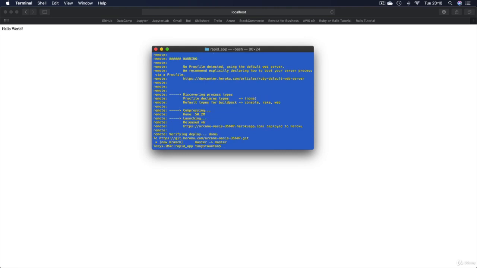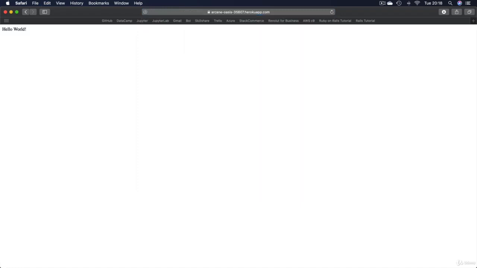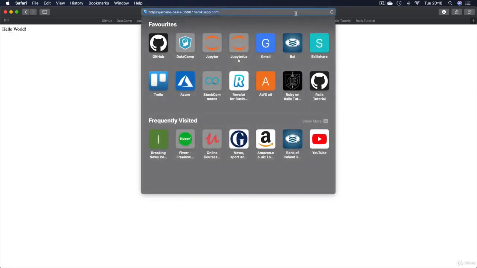Okay guys, so here we are back now, and it looks like my deployment to Heroku has been successful. So how do we check that? We simply take the URL that Heroku generated for us, pop that in, and there we go, absolutely perfect, it worked. As you can see here, we have our welcome string, hello world up here. We are in our Heroku generated URL, which means we are live on the web.